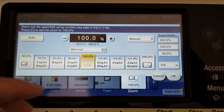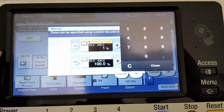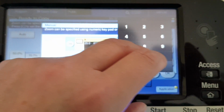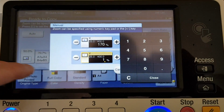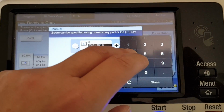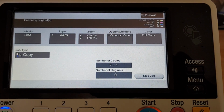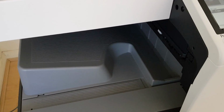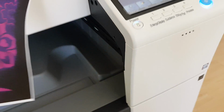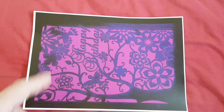And it's bigger than an A6, so we've got to make it less than 200, so we've got to make it 100 and something or other. We're going 170 that way, and vertically we're going 100 and, we're going that way as well, even though I don't think it's, we're just going to see how it looks. Okay, let's see how that looks. Oh, that looks interesting. It's not right in the centre. I don't like that purple colour, however.